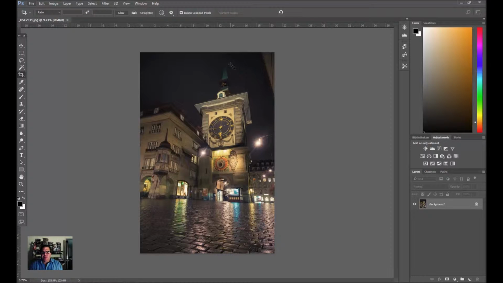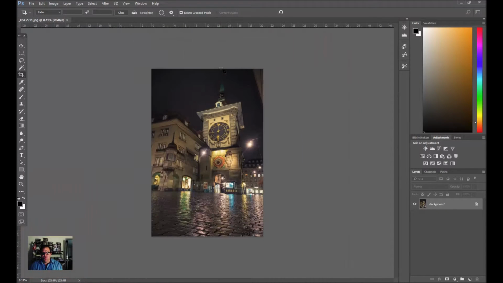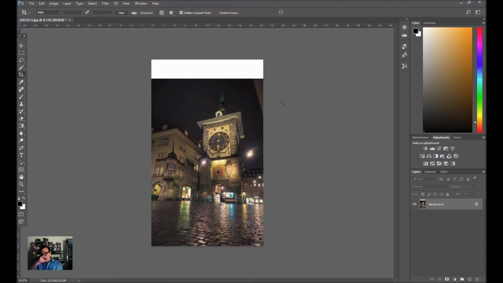But if I do the trick with the Camera Raw Filter, it's going to cut almost the whole top of the church. Now I'm going to select everything, and instead of cropping in this direction, I'm going to crop the other way around. And I'm going to hit OK.